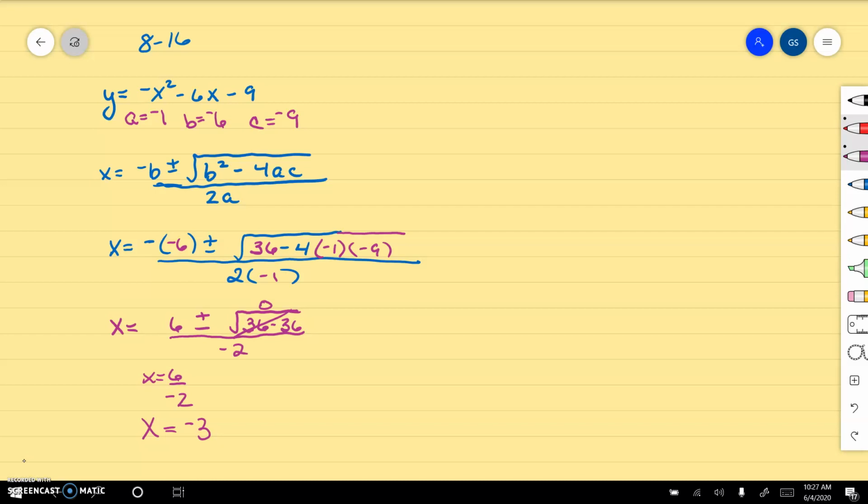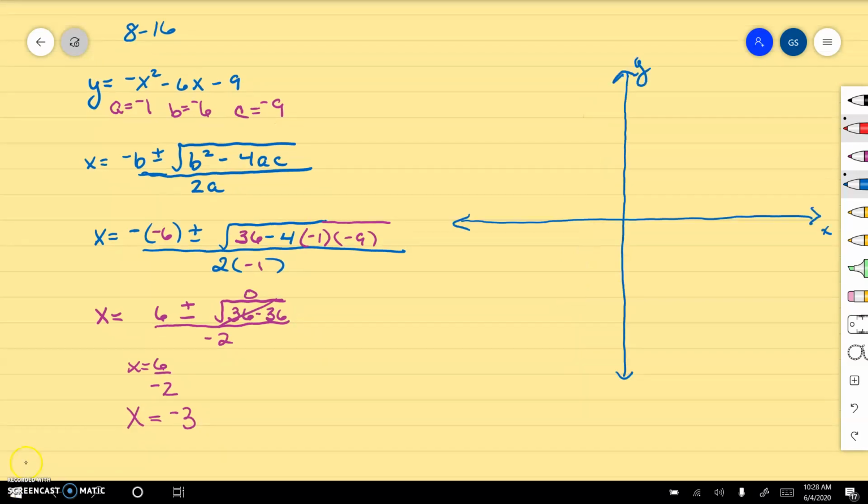So now what we want to do is graph this thing, and see if we come out with the same root, which means the x-intercept. So, all right, here we go. I'm going to try to neatly draw. Draw an x and y axis, please. Okay, so we have our xy axis here. I had to stop to make it neater.